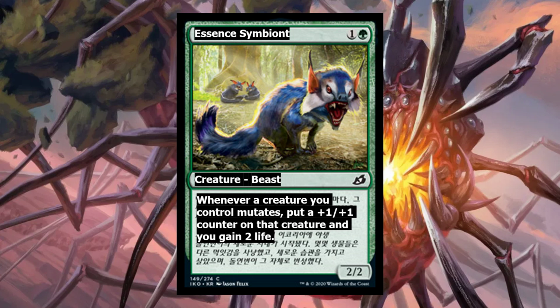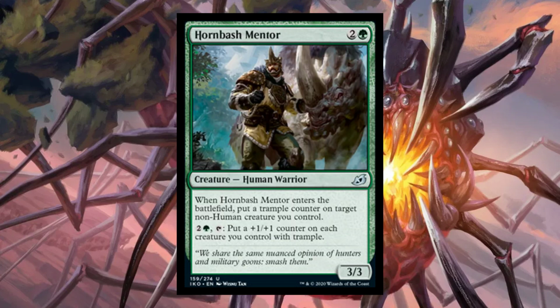We have Essence Symbiont. It's a 2-cost green creature, Beast, 2/2. Whenever a creature you control mutates, put a +1/+1 counter on that creature and you gain 2 life. So this definitely runs in a mutate deck. It doesn't have to be the thing mutating, as long as the translation is correct. So not bad. You can just kind of have this on the field and you can use it to gain life and put counters on things.